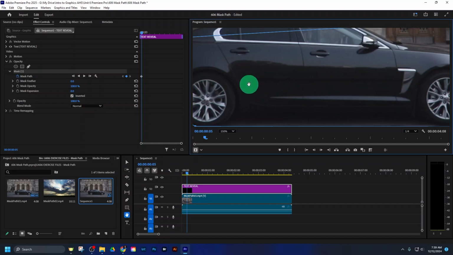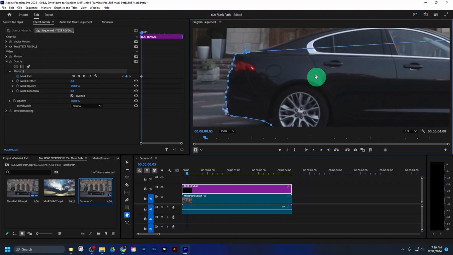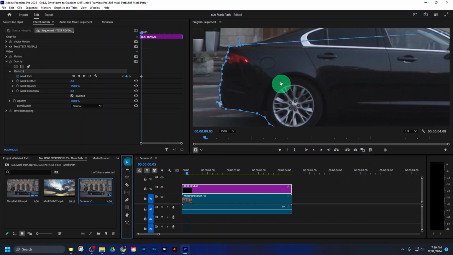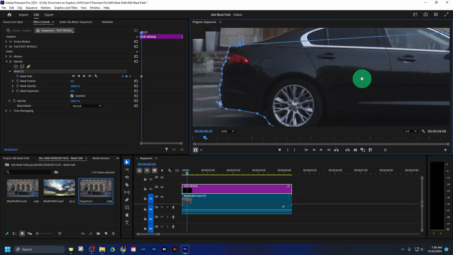I'm going to switch back to my hand tool so I know that I'm actually moving around the screen and I'm not moving the mask. This part can be tricky. I'm on the hand tool so I can move the screen around. If I'm on my selection tool, it still looks like a hand, but this means I'm moving the mask around and I don't want to do that just yet. But I am going to do it right now.